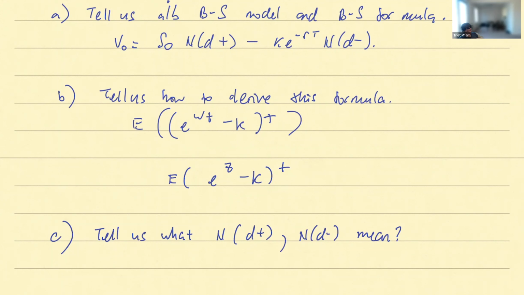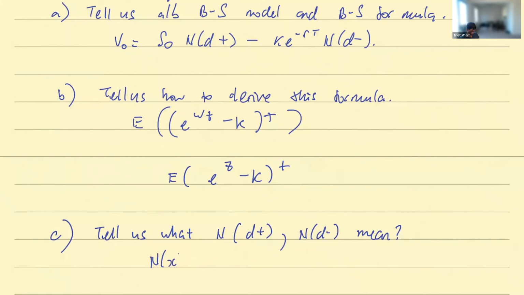Definitely not good enough. Yes, definitely it is a CDF, but that's not what they mean. That's what they are, right? You're saying that N(x) is the probability that a standard normal is less than or equal to x. Okay, at least you know what that is. That's not what they have in mind. They have a much further thing in mind than that.